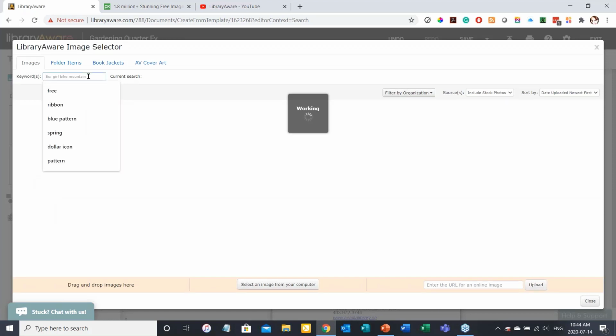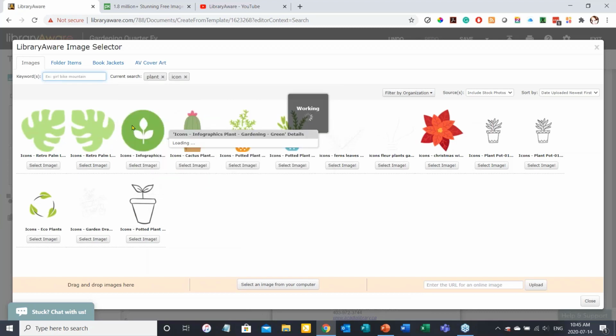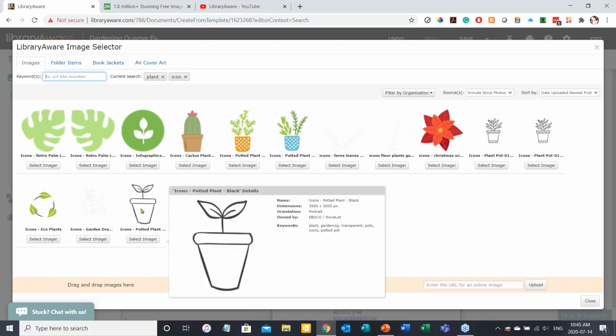So then in here, I'm just going to say plant, and I want an icon style. There we go. Okay, so that's going to give me some different icons here. These ones are cool, but because they're going onto a green background, that's not going to really work. We've got some white ones, but let's say I like this one. This one's cute.